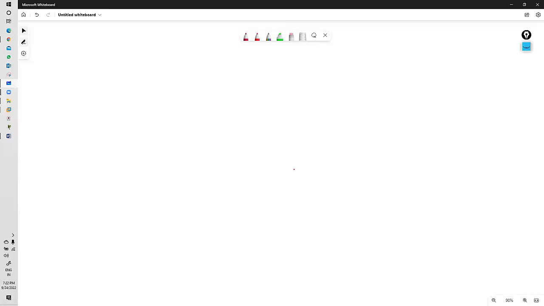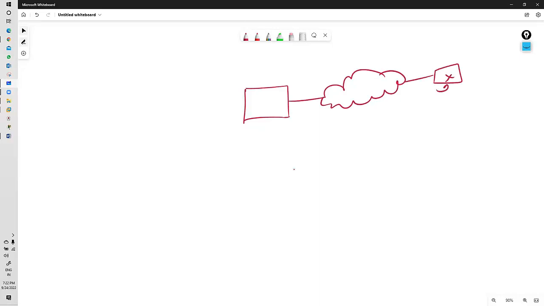So basically, what will a firewall do? If you have a firewall, you can prevent unauthorized access. Let's say there are some hackers connected with the internet, and you have one firewall connected with your LAN network.